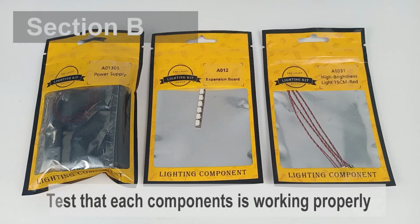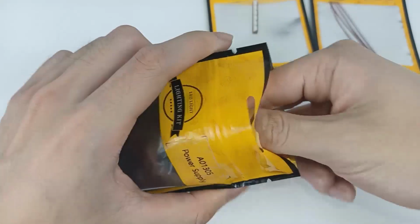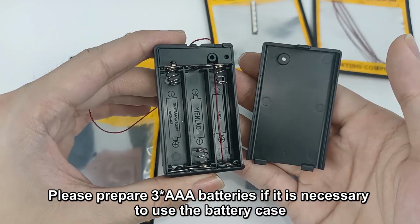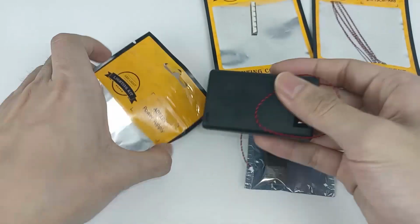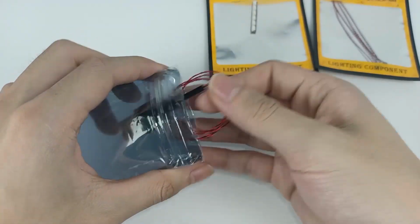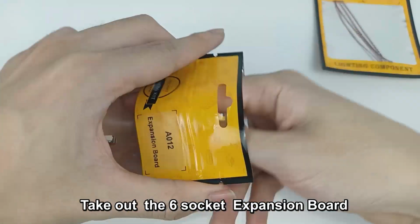Section B, test that each component is working properly. Please prepare 3 AAA batteries if it is necessary to use the battery case. Take out the 6-socket expansion board.